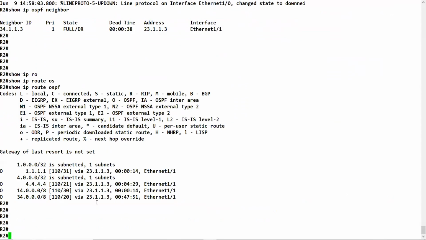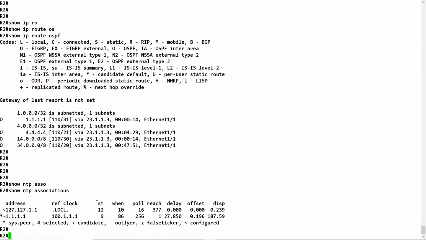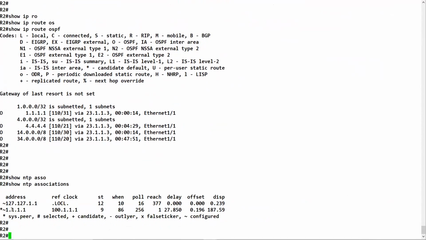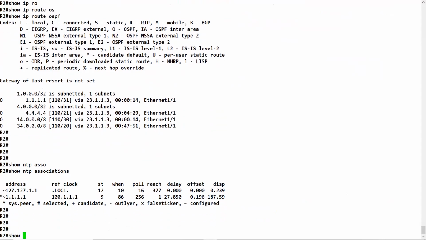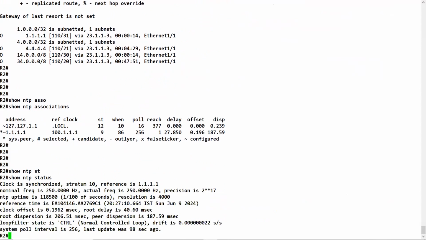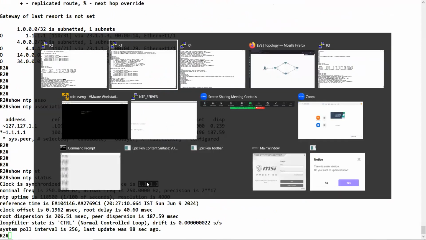Now if I go to R2 and do show NTP associations, you can see that there is no change in the clock, right? If you do a show NTP status, we are still synchronized. Why? Because we are using the loopback IP.